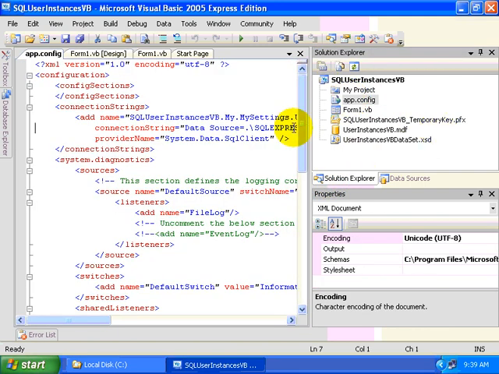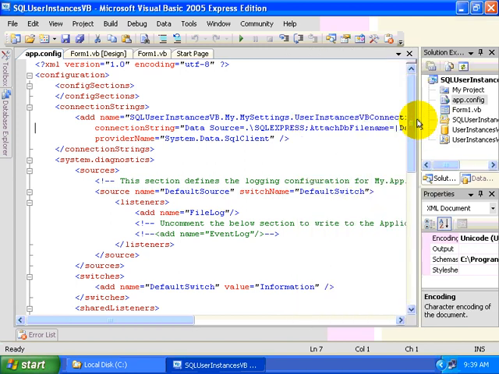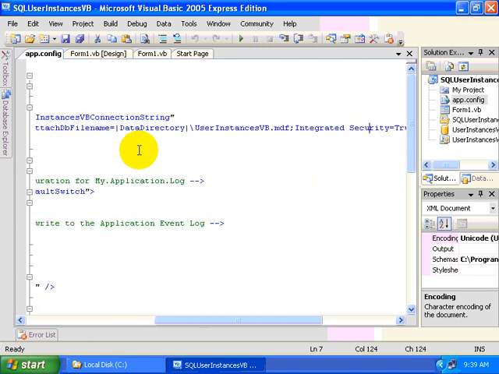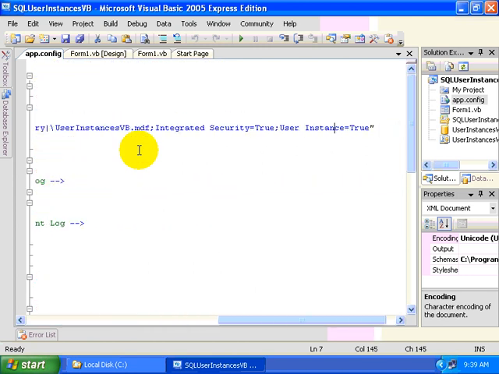Whenever we created the data source object through that dragging and dropping technique that I described, it automatically created a connection string which is modifiable here in my app.config file, and you can see that it automatically created this SQL User Instances VB connection string, and you can see at the end of the connection string we have our user instance setting set by default equal to true.